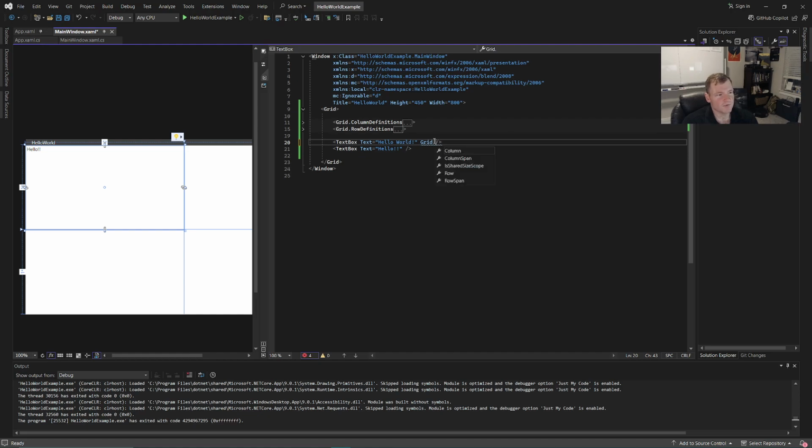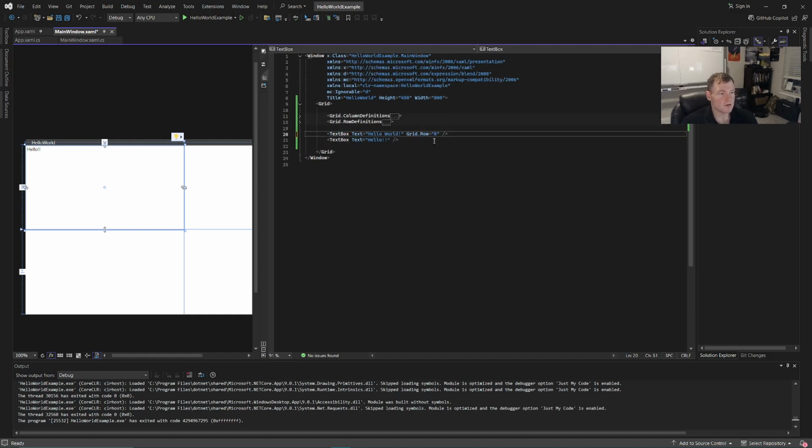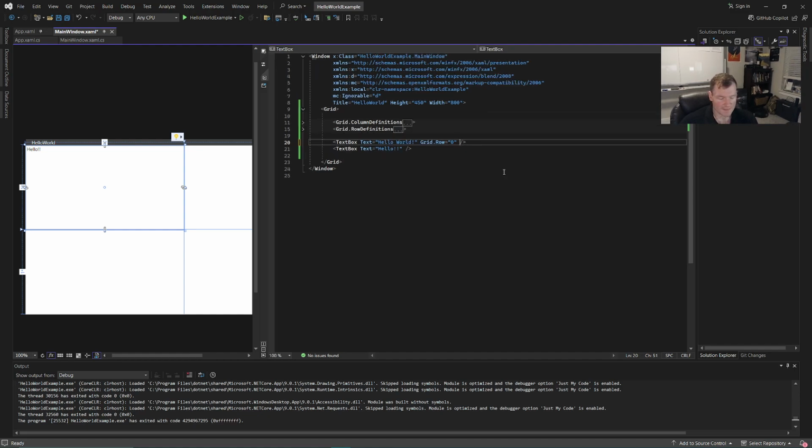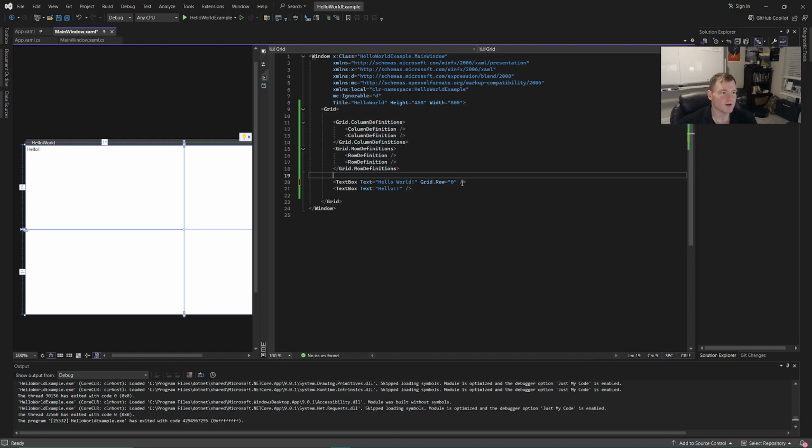So I'll say grid.row, and it is 0-based indexing, which means that 0 is the first index as opposed to 1. So when I say grid.row is 0, I mean this first row here is what I want it to display in. And I'll have the grid.column as 0 as well.